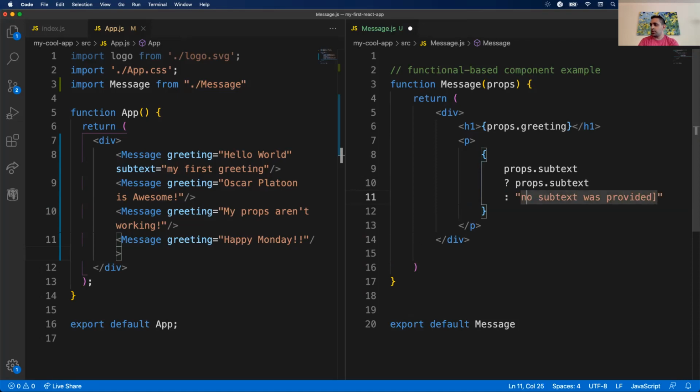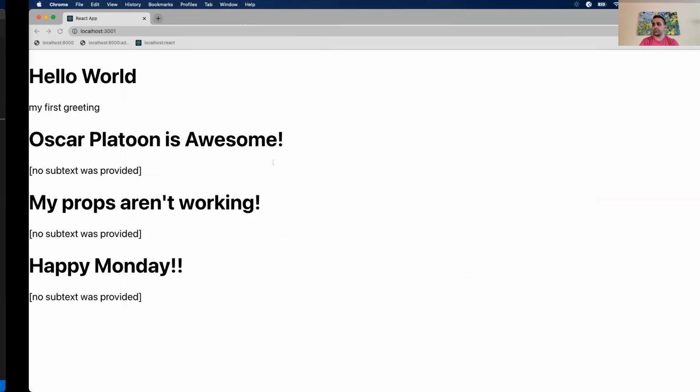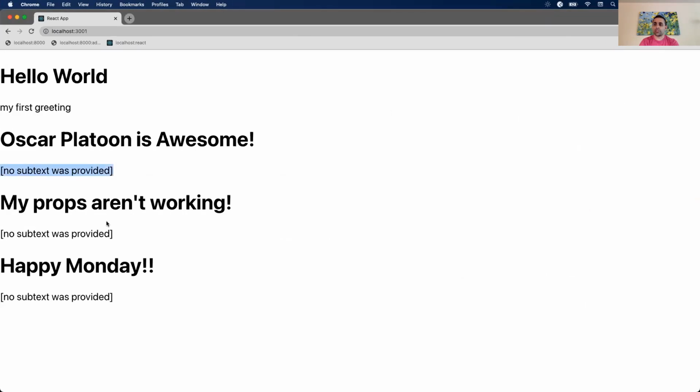All right, so again, we're doing JavaScript logic here, where we have a ternary statement saying, hey, if props.subtext is something that's not null, just show it. Otherwise, if it's null, let's show some filler text, not an error message, so we have something that shows us what's going on. So now if I save this, notice I get no subtext was provided for my other components here.